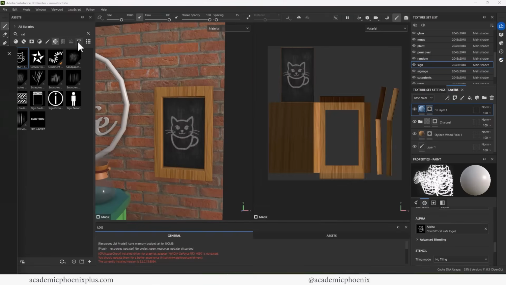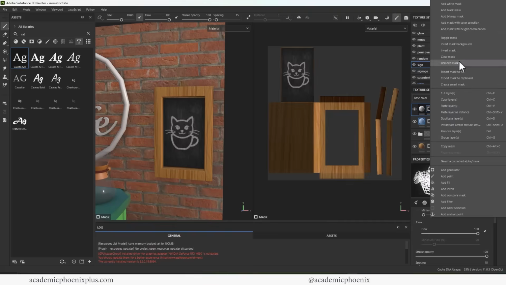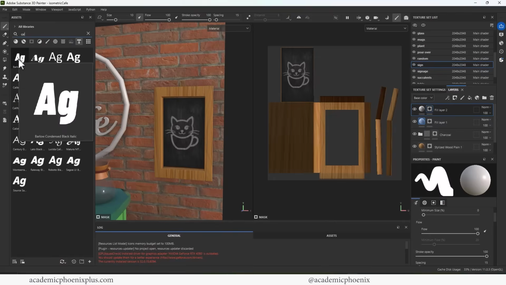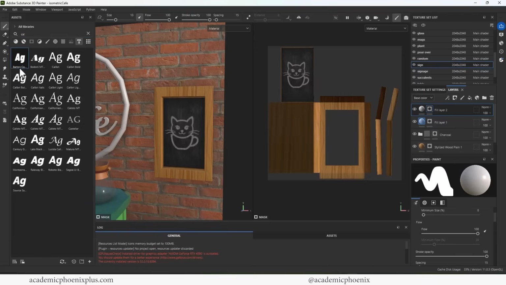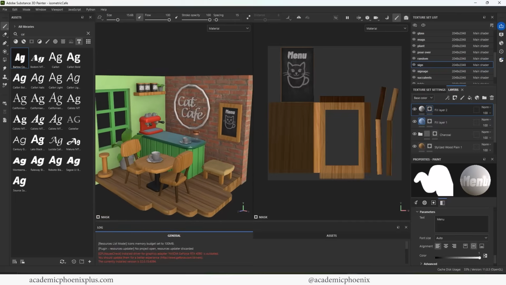And just like last time, we're going to need a text. And I'm going to probably duplicate this layer. So let me just select it and do a Control D. I'm going to clear the black mask. You might want to grab a hard brush again. And we can grab maybe, I don't know, let's try this one, I guess. Scroll down. Drag this in the grayscale. There it is. Keep scrolling down. Let's type in menu. Let's make it a little bigger. Menu. And there you go.